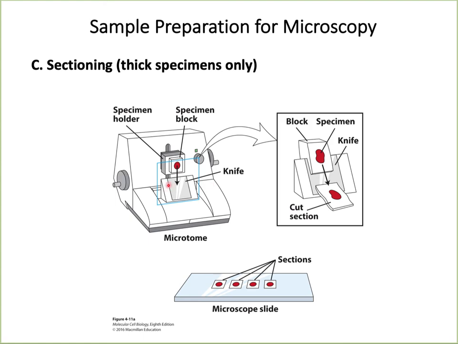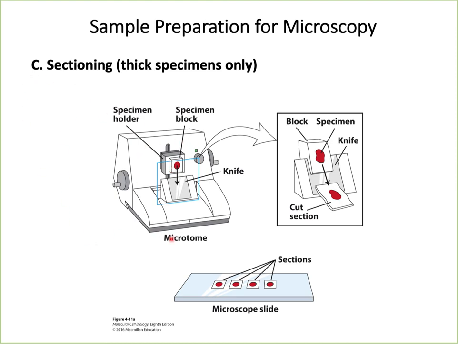Then you take the solid block with the specimen embedded in the center and put it on a sectioning apparatus known as a microtome. You can think of it as similar to a slicer used in the deli. Place the block in the arm of the microtome, and the arm will go up and down and pass the block over a very sharp knife, sometimes a diamond knife, and you will slice the specimen into very thin sections that can be placed on a microscope slide for light microscopy.